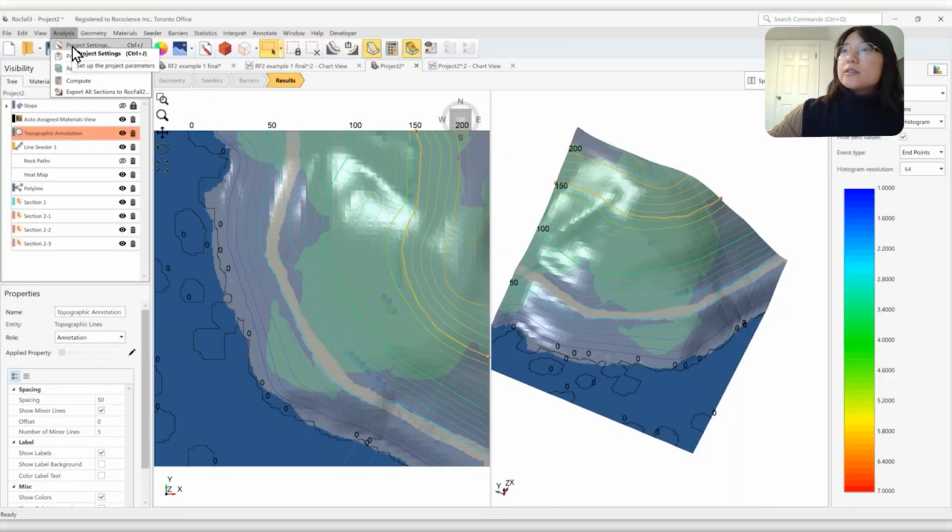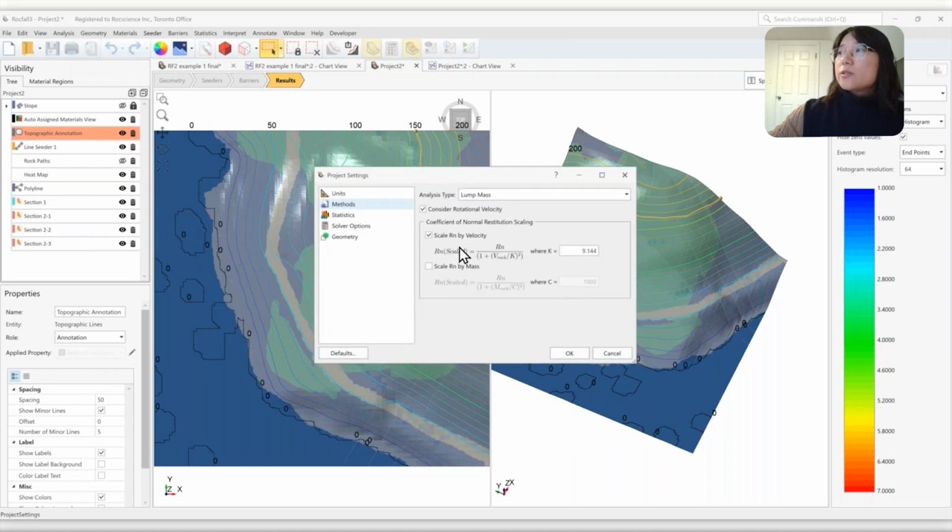For rigid body analysis, you also have the option to scale the Rn by either velocity or by mass. So these scaling factors basically account for the fact that during an impact, there is deformation on the slope and in the rock that is dependent on the velocity or the mass of the rock, and the Rn is then scaled accordingly.